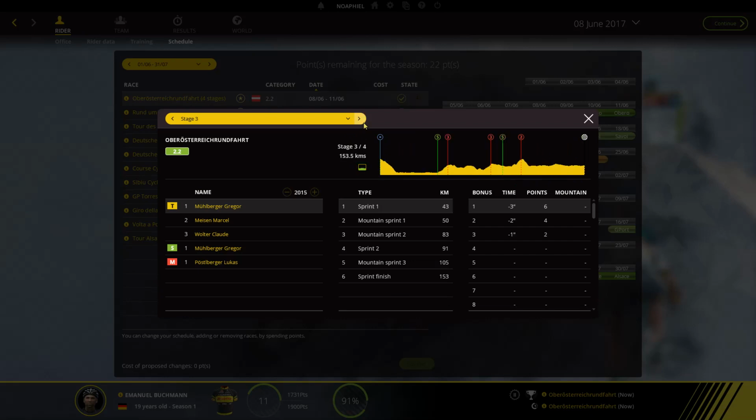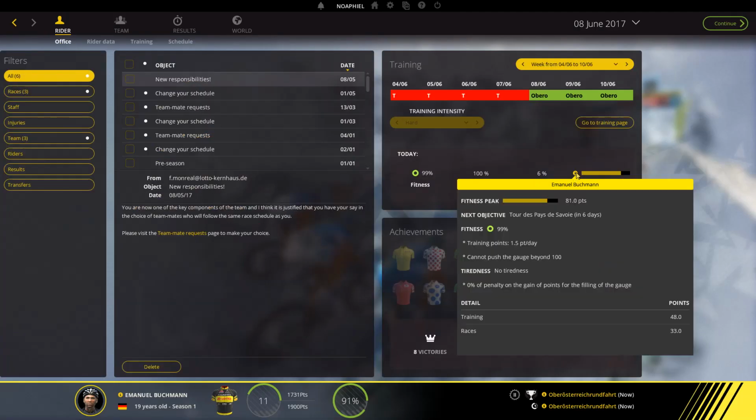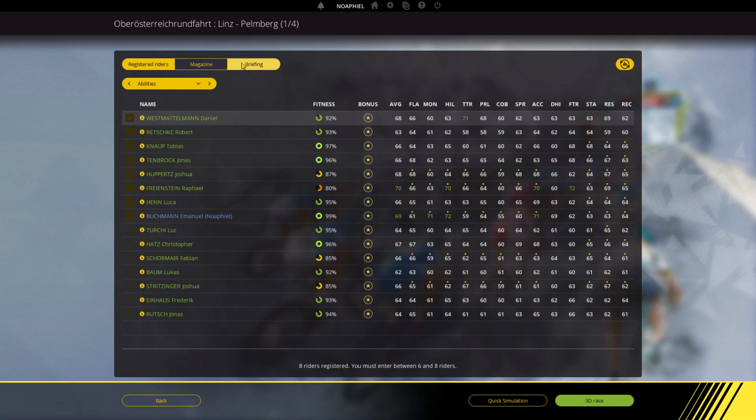Having a flat stage for stage number 3, which is not that interesting for us, and closing out on a hill stage again. Let's go directly into the game. We are not on fitness peak right now. We have 81 points and we won't get a fitness peak for Oberösterreich Rundfahrt, but hopefully for Tour de Pays Savoie, which is our following race in episode 12 then.